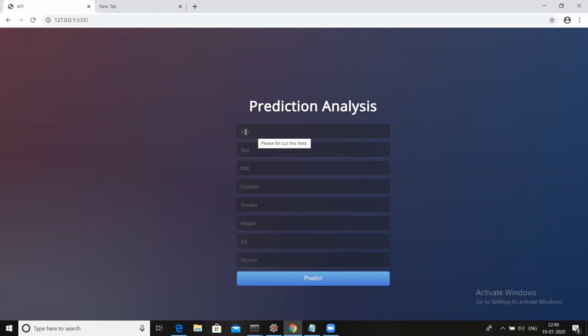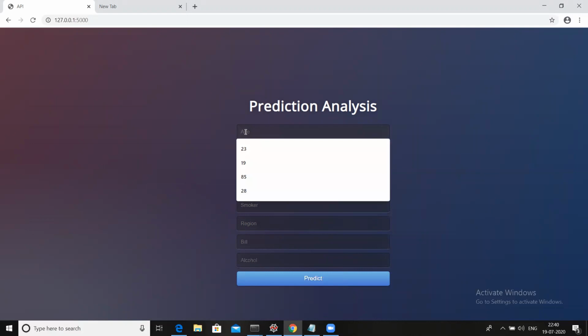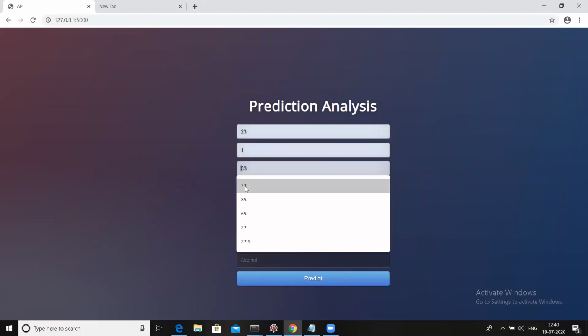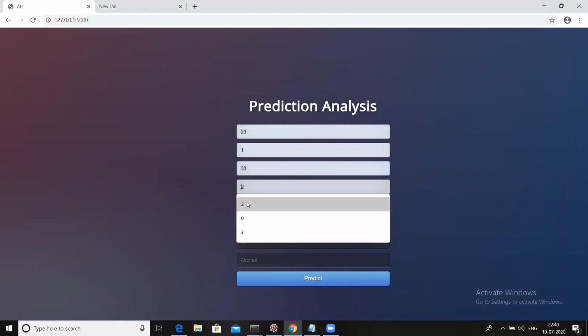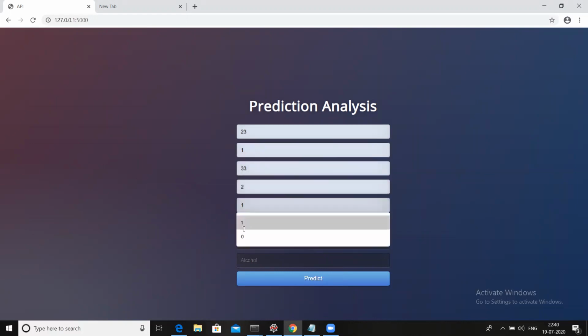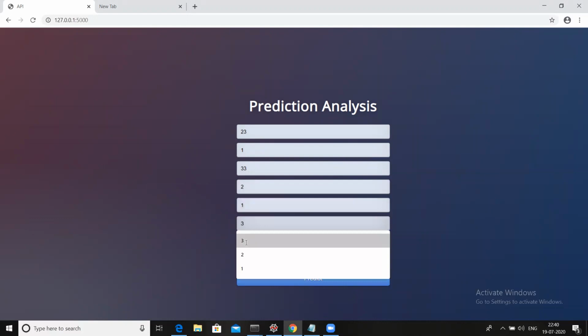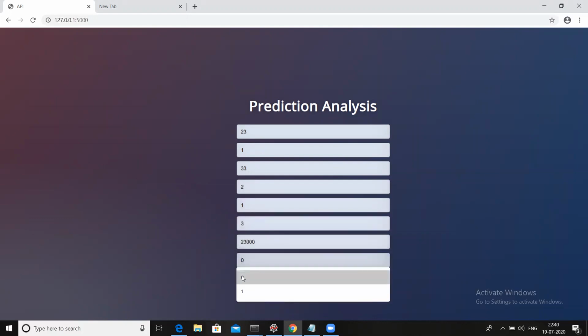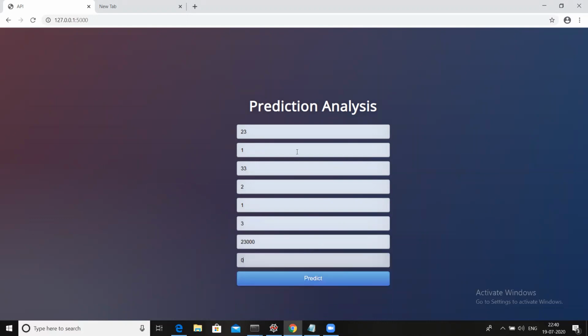Now we are going to predict with our model. Let me give some inputs. These are all our inputs, and we are going to predict how much charges we are going to get. Let's see what it shows if we click predict.